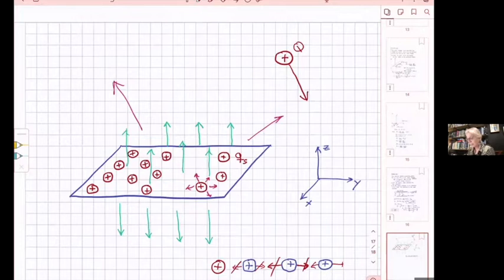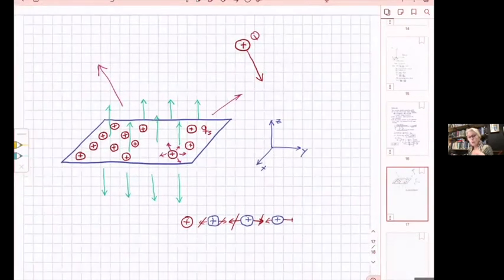Now that we have decided that all of the forces will be vertical to the plane, what else did we learn in class? I would like to take you back and see where we talked about it so you remember it. How does this force, or this electric field, which is the result of the force, vary with respect to the distance of the observer from the plane?